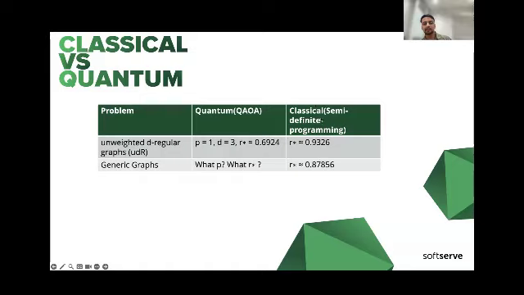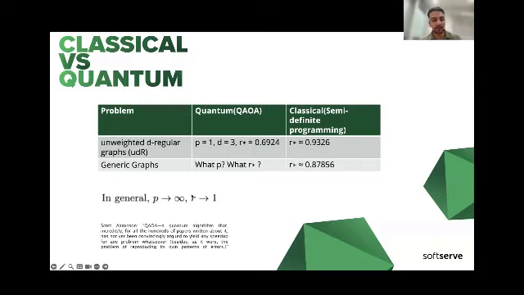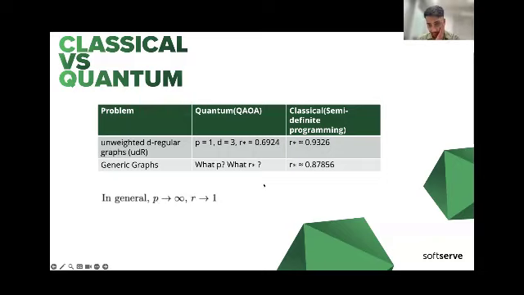Classical semi-definite programming also tells you that for generic or arbitrary graphs, you can get at least 87% mean approximation ratio. With current QAOA, especially run on noisy devices, we get nowhere above 70%, if you look at a bunch of experiments people have run. So we're actually far off from the best classical optimization algorithm, even for small sizes. This is where the state of the variational algorithm is. This table summarizes it quite well, but this is just to inform you of the current state. Of course, as you increase p to infinity, r gets to 1. This is the theory of QAOA.